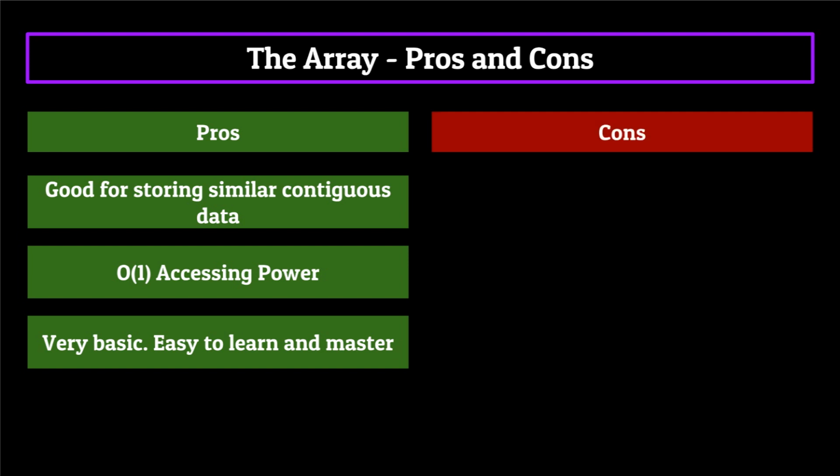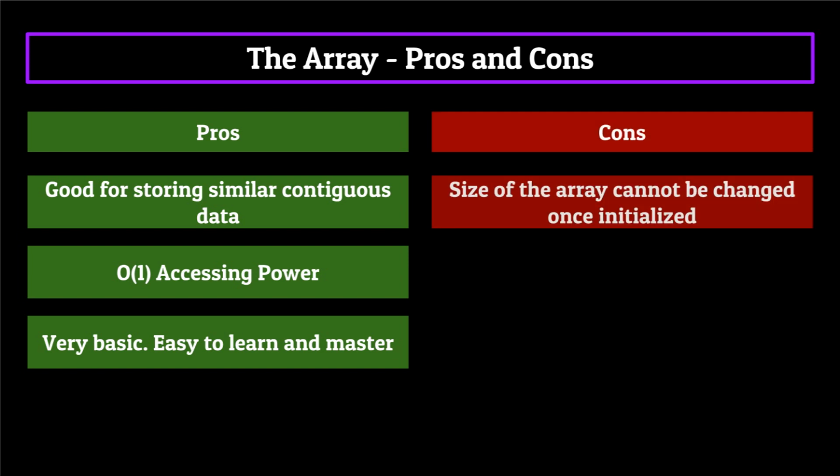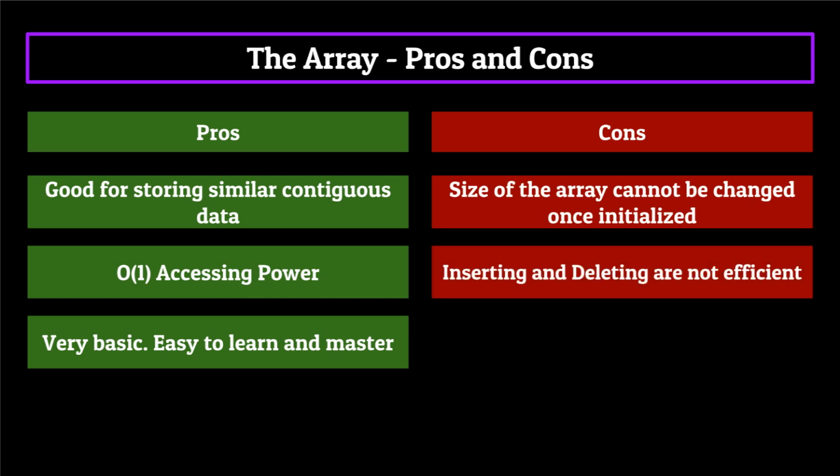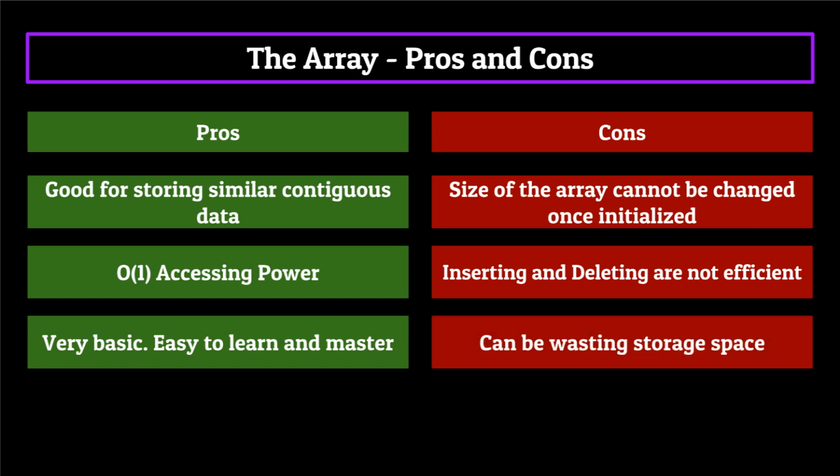Now, some disadvantages of the array are the fact that the size of the array cannot be changed once it's initialized. Inserting and deleting from an array can take quite a while if you're performing the function on larger datasets, and if you have an array which is not full of elements, you're essentially wasting memory space until you fill that index location with a piece of data.